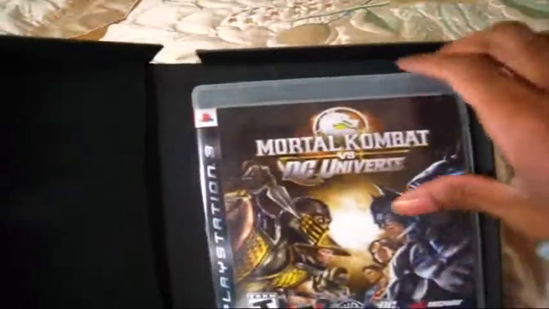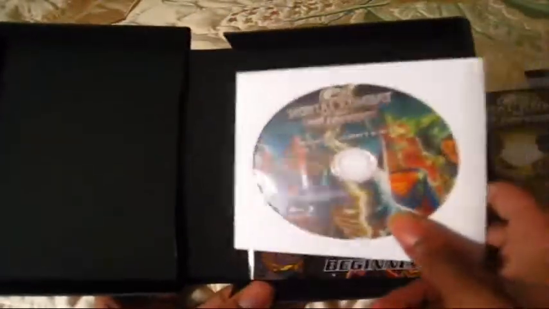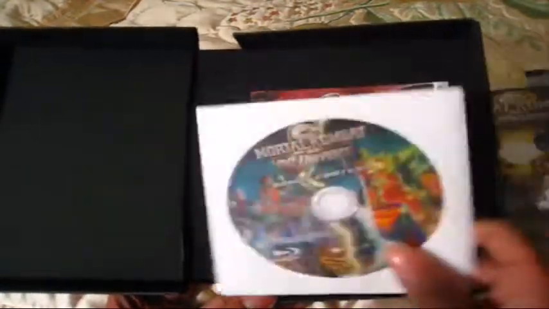So here's what the case looks like. You open it, and the game is inside, as well as a bonus disc. I was watching this, and basically it talks about the making of this design case, also how it came about, how they were able to get DC to agree to have the games, basically everything you need to know about the game, the history of the DC and Mortal Kombat universe, a bunch of other stuff. Very good disc. And this is basically a little mini comic book about the story.